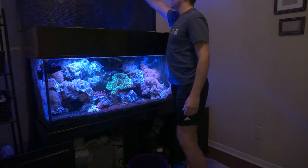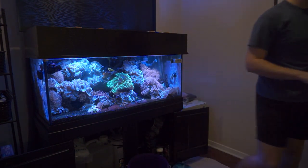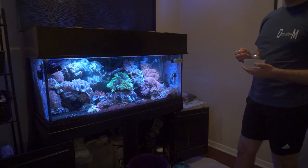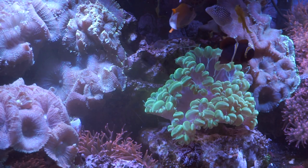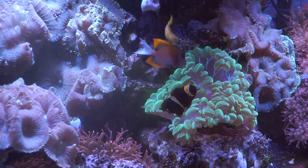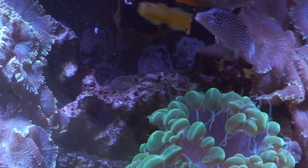The second thing I like to do is feed my fish and coral if needed. Just get them full bellies before starting the water change. This also guarantees a cleanup from leftover food — those liquid foods you squirt in or pellets you drop on top. They aren't going to eat all of it, so a lot is still floating around, so it's good to dirty it up right before you do a good water change.